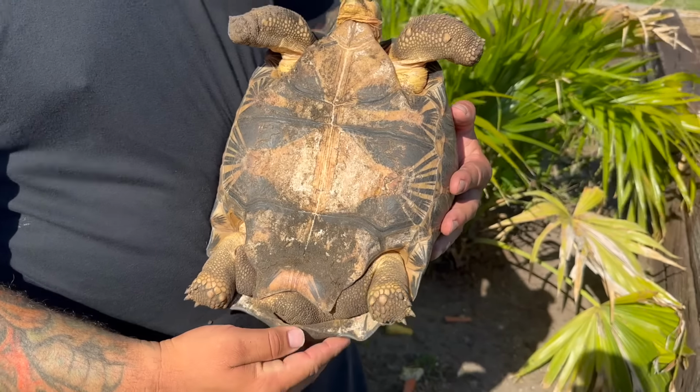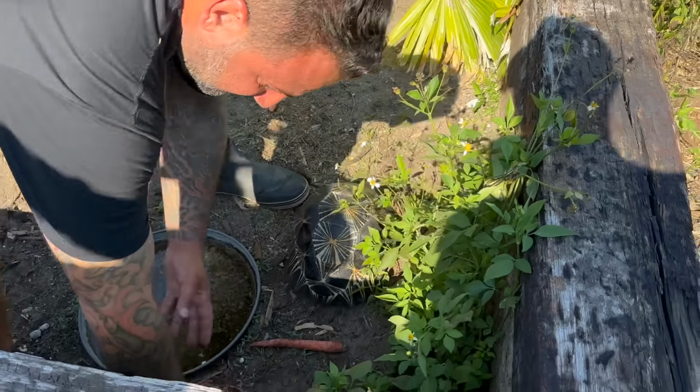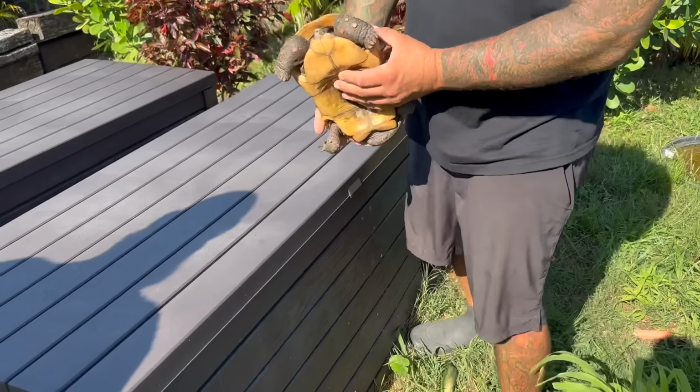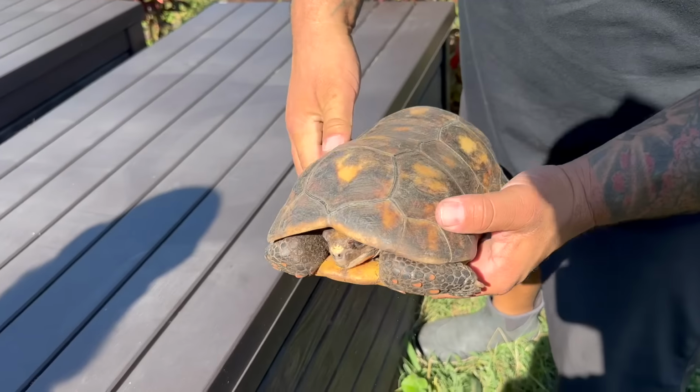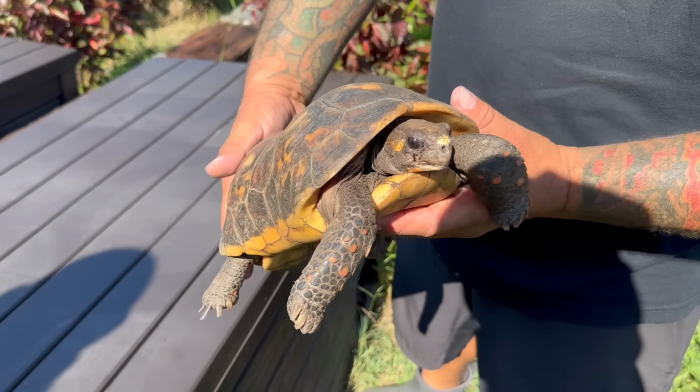Let's see what we got here. That's a nice one. I know there's a U shape with a B shape, but that big bump right on the males sticks out. That is interesting looking. Blue ghost. I got a pair like that. Okay. You had a trio. Something new. You never know.